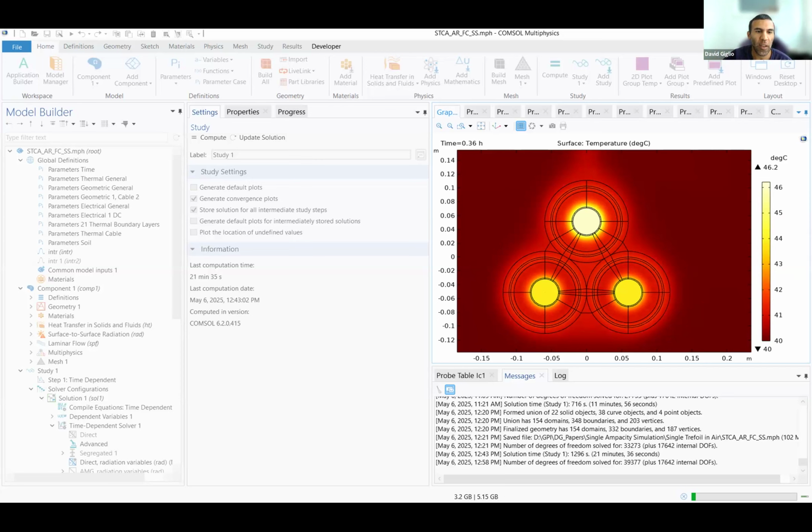the solver settings, right? What you see in the solver settings and the default settings that are applied is based on the physics that are in the model, right? So here I have a heat transfer module, surface radiation, laminar flow. Based on these physics and also the multi-physics, that's what appears here in the physics interface and the multi-physics coupling, right?